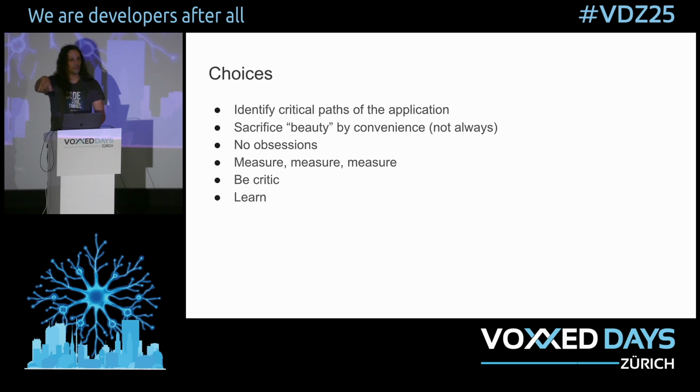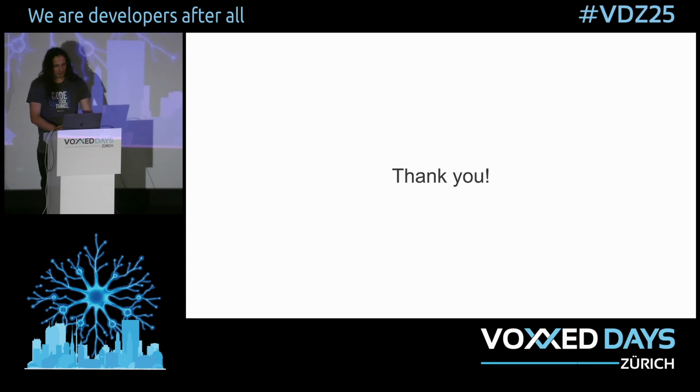So you have to learn how to identify. Using flame graphs on the runtime of your app, you can clearly see which pieces you may want to go through. Measure. Always measure. You always have to have a baseline, and you always have to know the improvement that you just wrote. And be critical. Sometimes the numbers are going to tell you things that you don't want to hear, or maybe things you think you want. As an example, the string builder: all of us think that we're going to get better numbers, but in the end it was not that way. And learn. I did learn a lot from doing all of these things, and it was quite an experience.